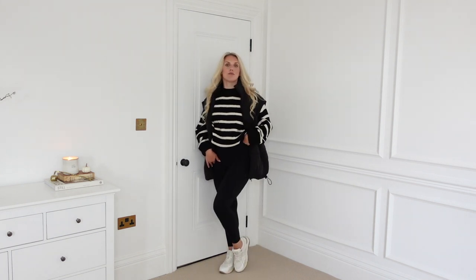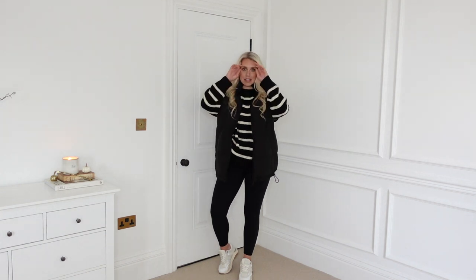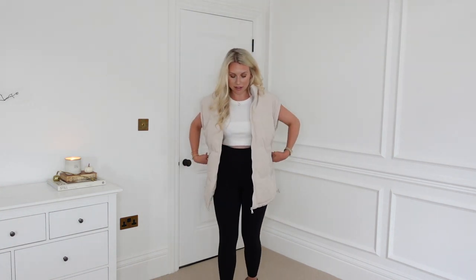I love the gilet so much I did pick it up in the neutral stone color as well, again in a medium at £29.99. This time I've just paired it with a little H&M basic. These racer-style tops are some of my faves — I've got every single color. I've tucked it in to show you how high-waisted these leggings are — they're amazing. I've paired this look with my Ugg Ultra Minis, which are so comfy. Again, a great little dog-walking outfit in the transitional weather.